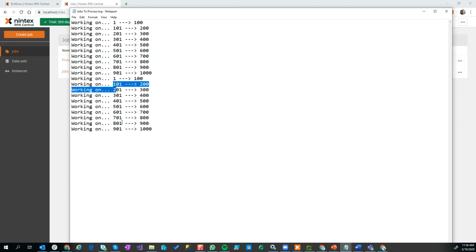Really just depends on what it is you guys are trying to do. Doesn't necessarily mean it's right or wrong. If I just want to process, for example, if this is telling me process the rows 1 to 100 in a spreadsheet, and process rows 101 to 200, I may not care that this is done out of order as long as all that data gets processed. Right? So it just really comes down to exactly what you are trying to do. If you do have a need to do this sequentially, you're probably looking at one bot just going through one after the other, doing its thing.